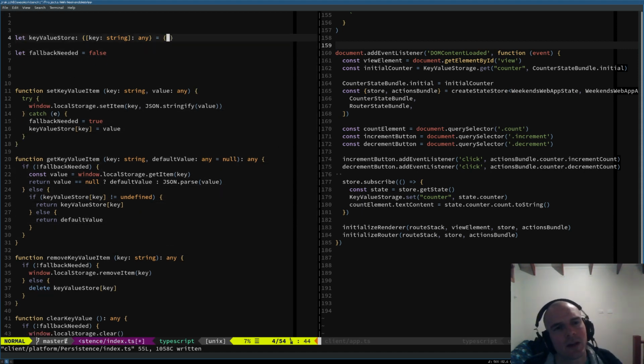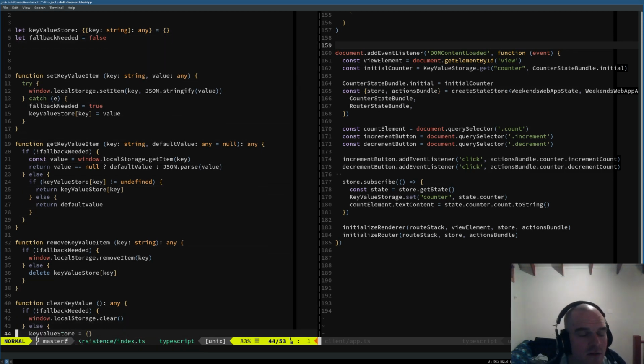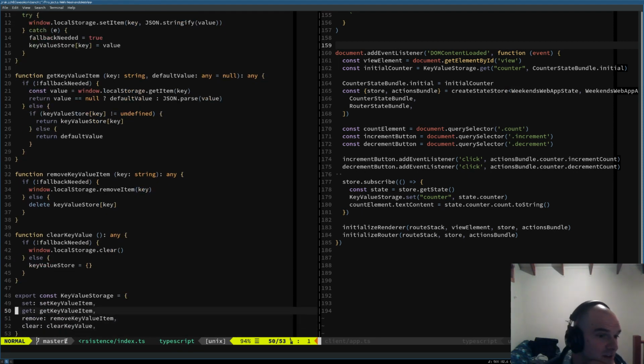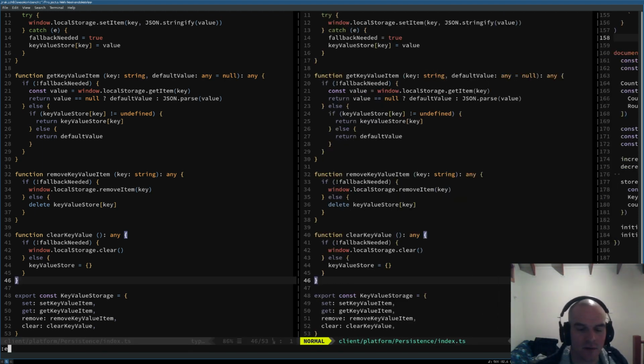Okay, well that's pretty much my local storage API. I could make something prepared for session storage as well. So persistent key value storage versus session key value storage. If I did that, then I'd pretty much be done with local storage, and then we can launch straight into IndexedDB. So I might just finish that up right now, and then we'll go from there. I'm going to separate these into files now that I've had my little play. So client, platform, persistence.